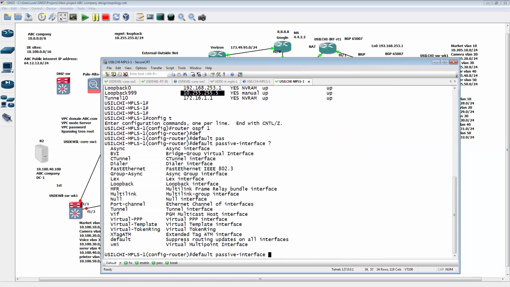Passive interface, which one do we want to see? If this one here, no, we have to do everything first, and then we say no default. No default.